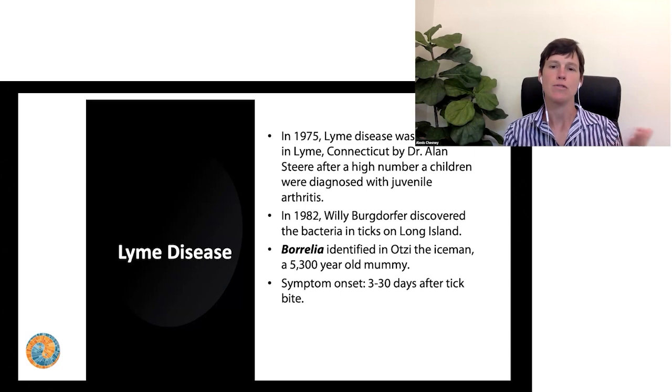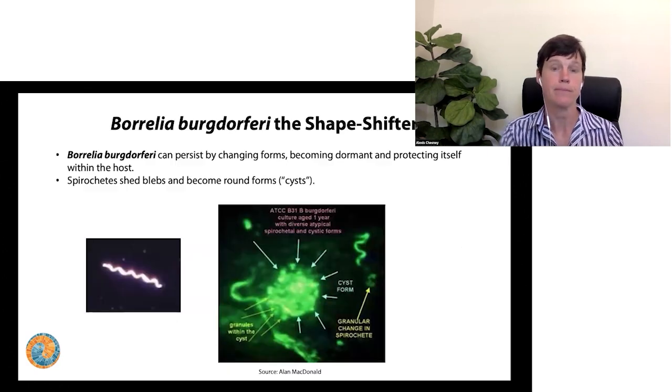So getting more into the signs and symptoms and what to look out for after a tick bite regarding whether you might have acquired Lyme, the symptom onset is 3 to 30 days after a tick bite. So I always want people to watch out for symptoms, watch for that rash if it happens, check that site of the bite for 30 days after a tick bite.